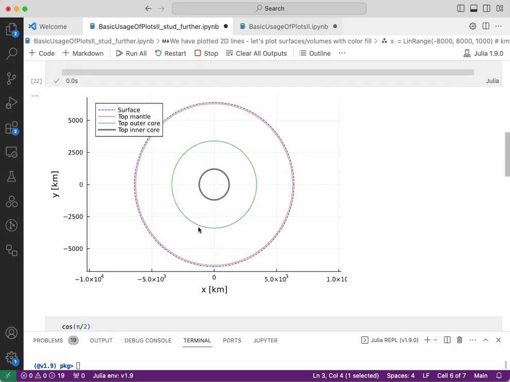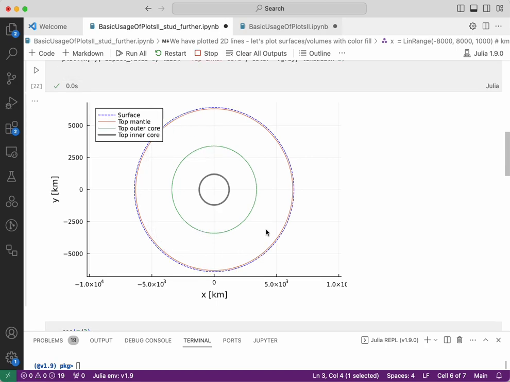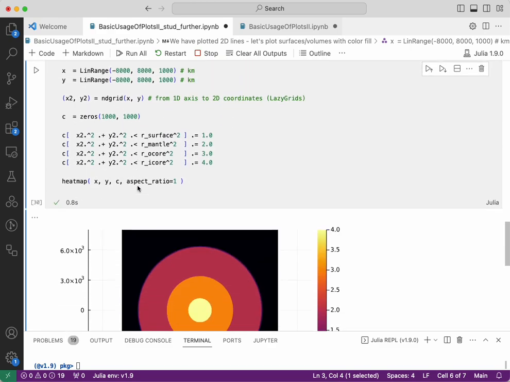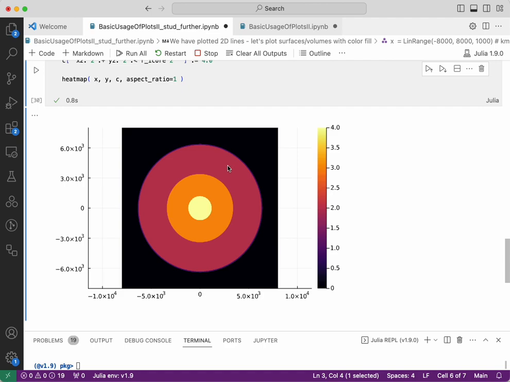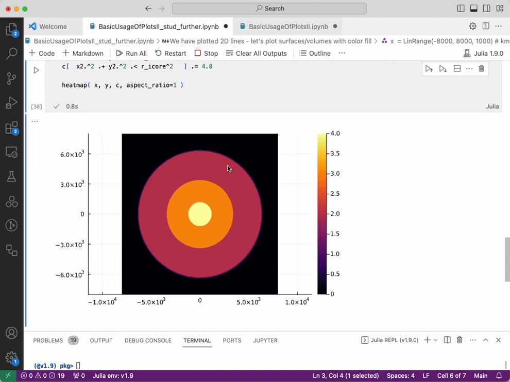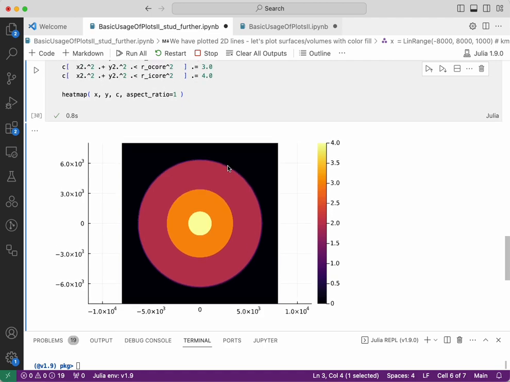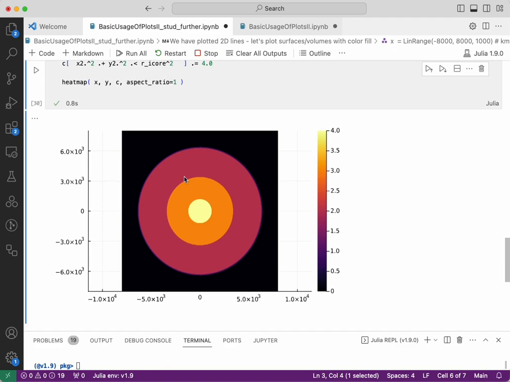So we created a figure similar to this one. For this one we used the parametric form and we only displayed the lines, while to create this figure we've used the equation of the circle in non-parametric form, and we have colored the pixels, not the interfaces.